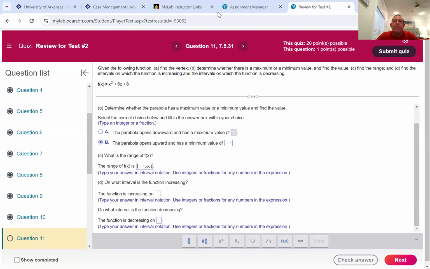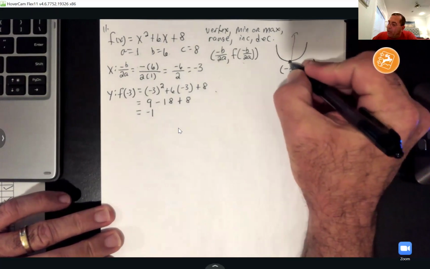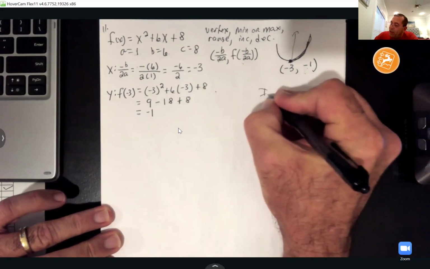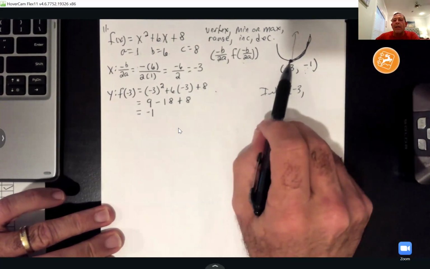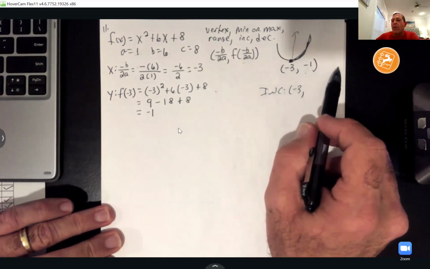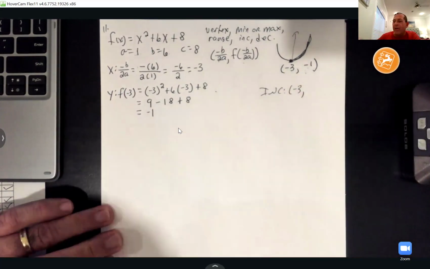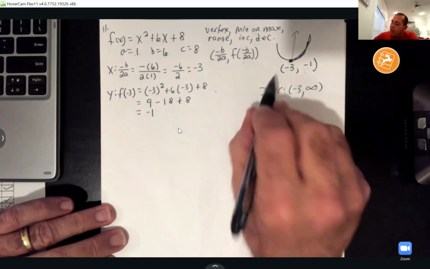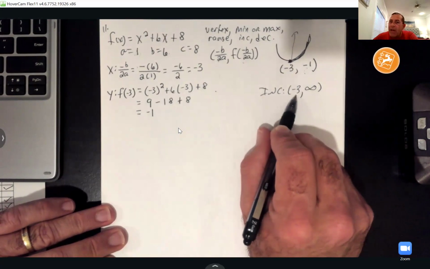So y'all, let me show you something. I'm going to go back to my paper a second. So here's my graph up here. It's increasing on the right side over here. So if it starts increasing at that -3, what are we increasing as we head out to on the X's? Well, we're headed to the right. So we say we're headed towards positive infinity. So notice the X value of the vertex is going to be the X value on your increasing.